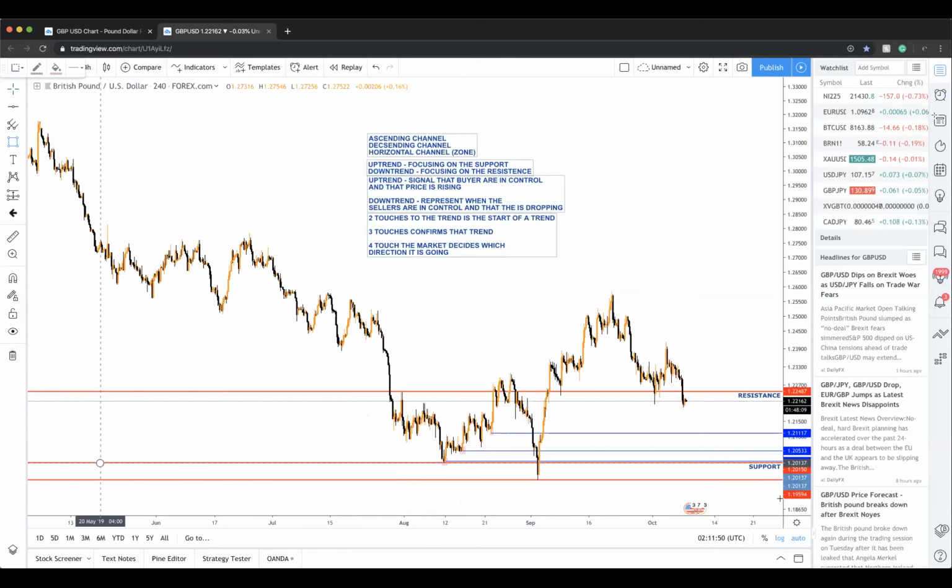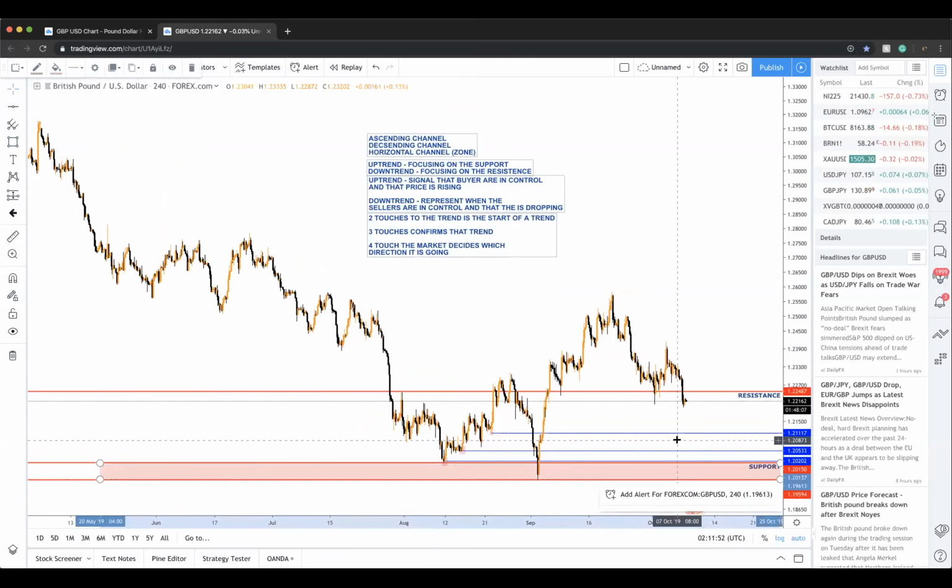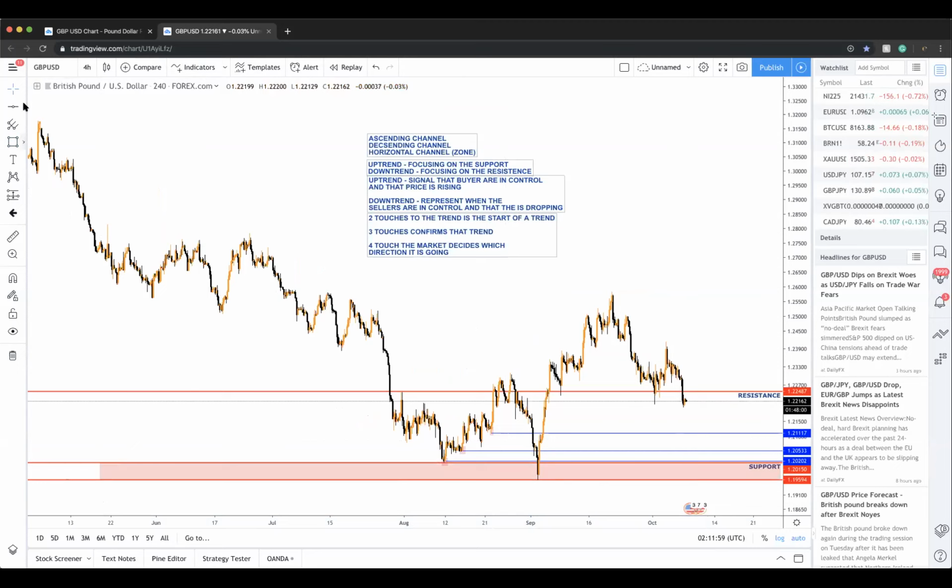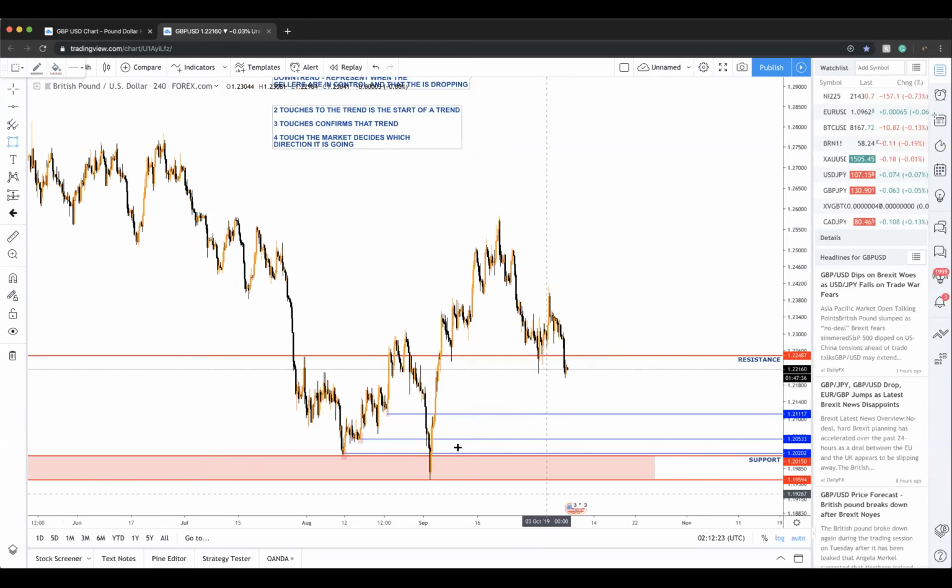I want you guys to develop the habit of identifying your supply or demand zones with a rectangle. So here on the toolbar, you're going to notice it has a brush. If you click the sub menu and click on rectangle, once you've identified what the low was and the previous low, then we'll be able to use those two prices after drawing the horizontal line to fill it in with a rectangle to help us identify the demand zone.